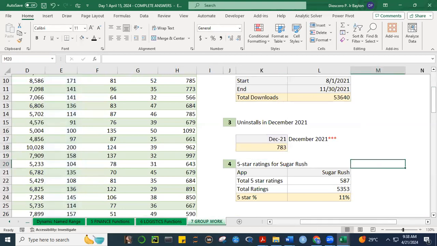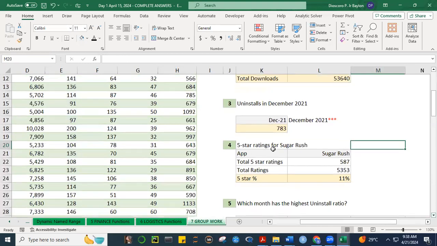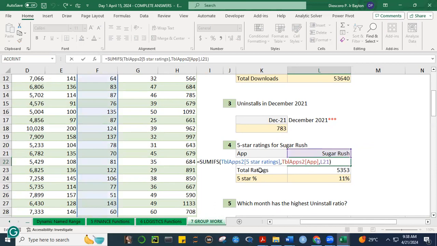All right. So here, 5-star rating. We're tasked to determine how many 5-star ratings and how many total ratings for Sugar Rush and the percentage of 5-star ratings. So this is just measuring.